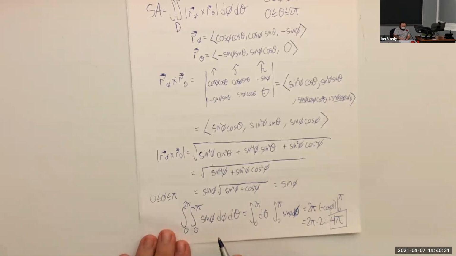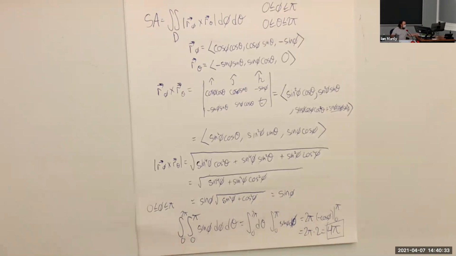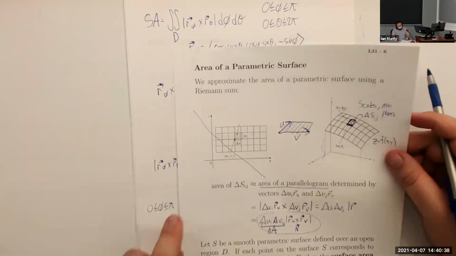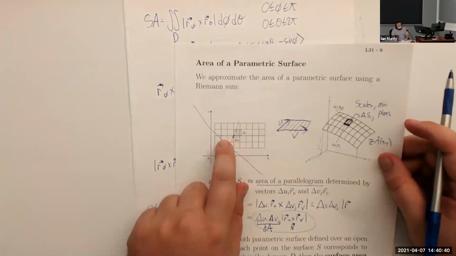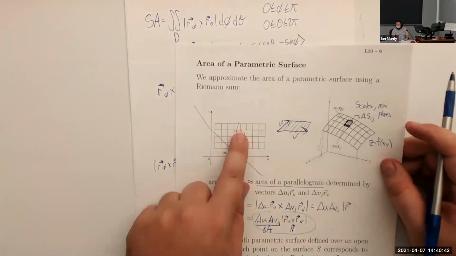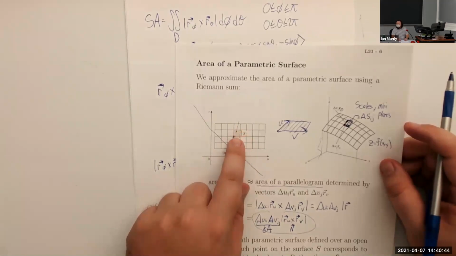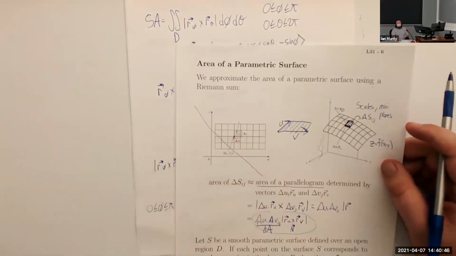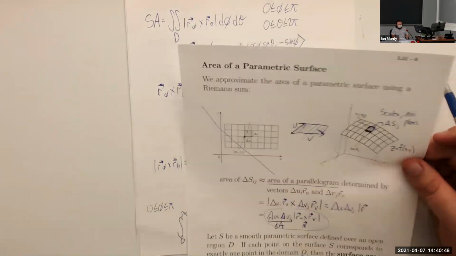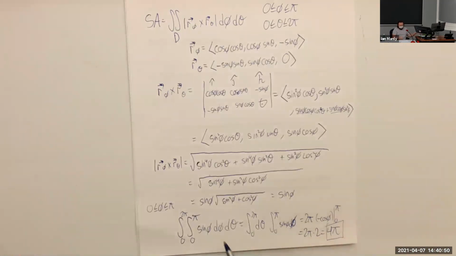Now you might be wondering, based on the kind of bad picture that I crossed out earlier, you might expect me to just do the integral of d phi times d theta, right? If we just put a d phi d theta in there, that's dA. And if I add all those together, I'm going to get the area. Why isn't that just going to be the area? Why do we need this sine of phi in there?